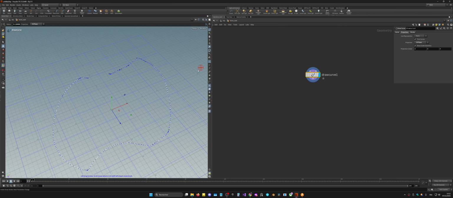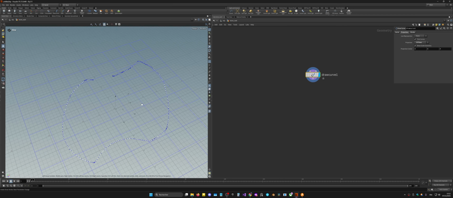If I display the points, you see it's really ugly because you have distances between points that are not fine enough for making polygons in the second time. So first thing to do is to add a resample.